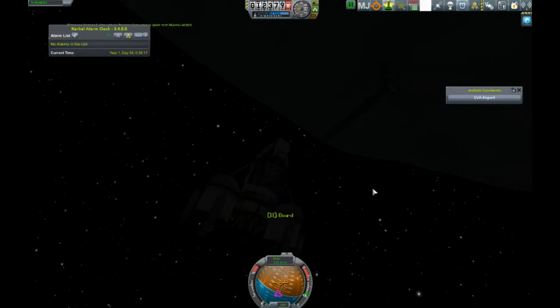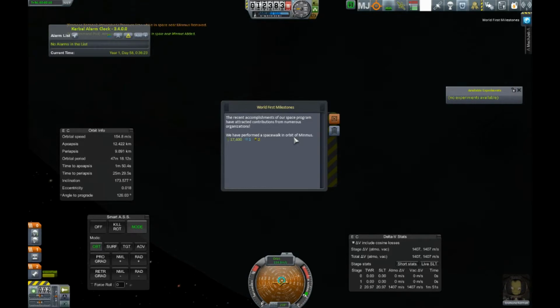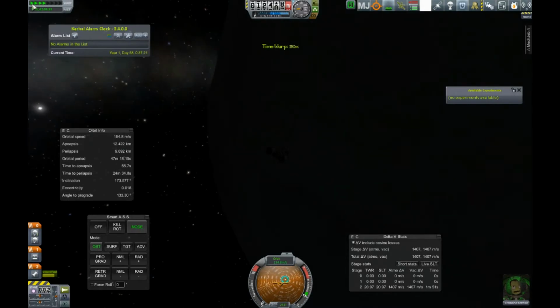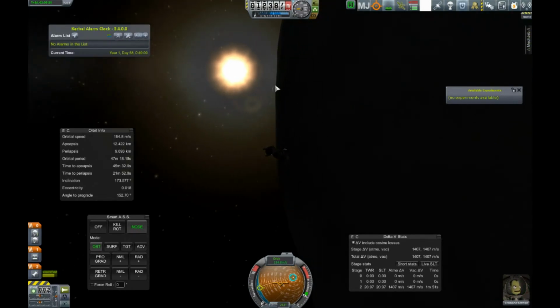Let's EVA and collect that data, and that way we can do it again. Take pressure data. Board. Oh, we did another milestone here: performed a spacewalk in orbit of Minimus. Alright, back to what we were doing. And that's time warping until we're hitting the sun so we can get our electricity back. There we go. You can see Kerbal off in the distance there. It's just rising above Minimus's orbit. Love it, love it, love it.